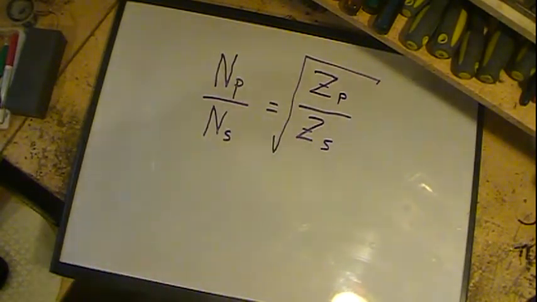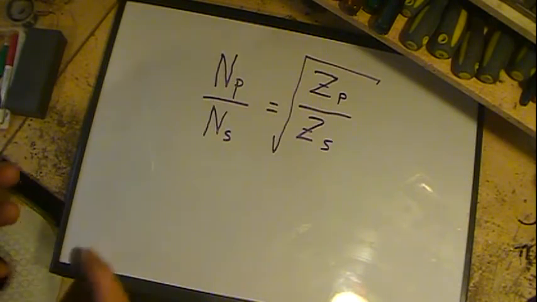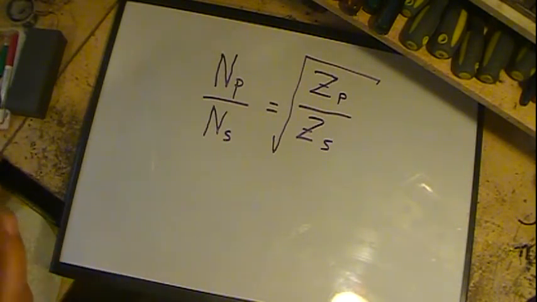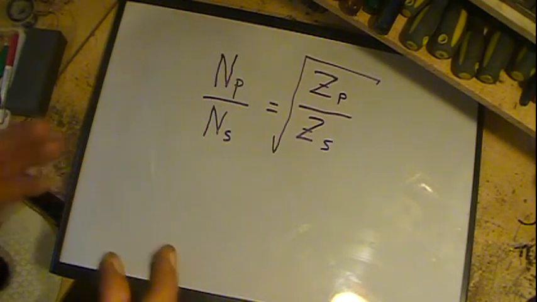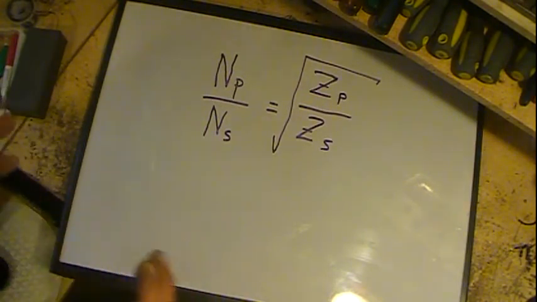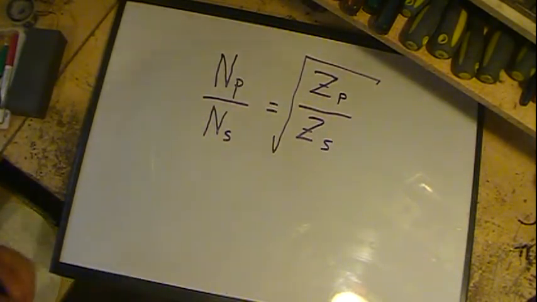speaker. If you're building an amp, then your choices are even more. You can go 4 ohms, 8 ohms, 16 ohms speakers, whatever you want. And remember that if you use more than one speaker, when you hook them up, you've got to deal with the fact that you're going to increase or decrease that impedance. If you hook them in parallel, it's going to decrease. So if you hook two 16 ohm speakers in parallel, it's actually 8 ohms. If you hook two 16 ohms in series, it's 32 ohms. So all that's got to go in your figuring.